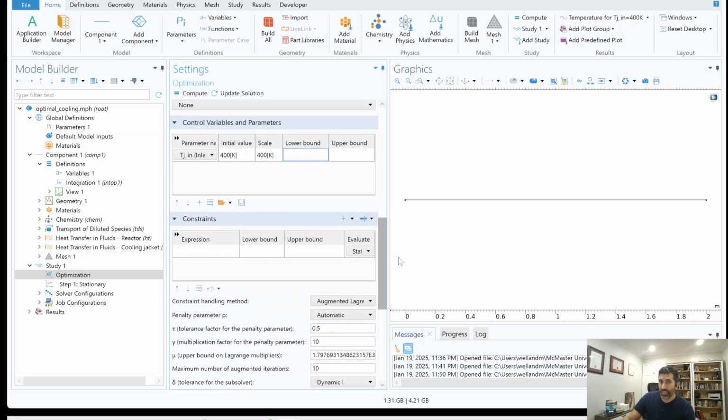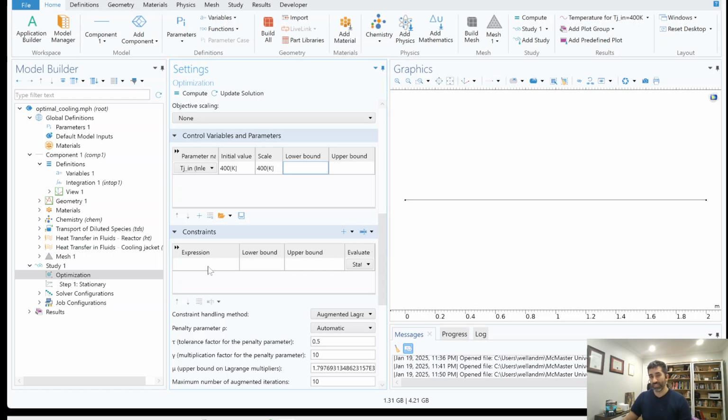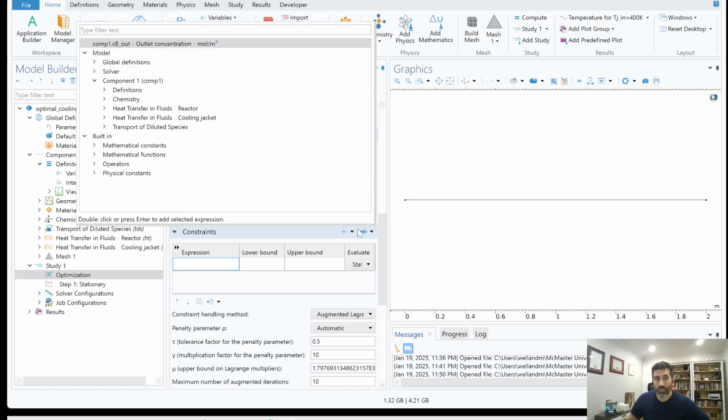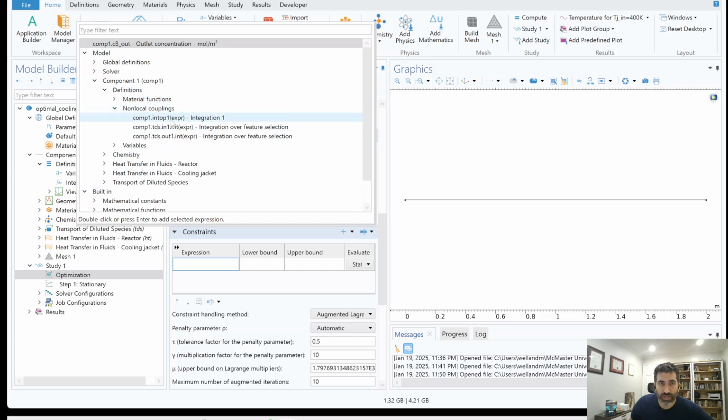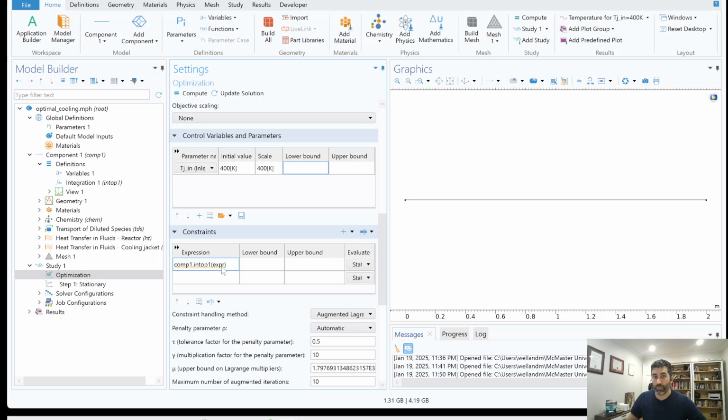If you come down here, you're also going to get to a box where it says constraints. Constraints are another way that you can kind of fix part of your problem. So for example, maybe you wanted to go into here, non-local couplings. This is my coupling operator.